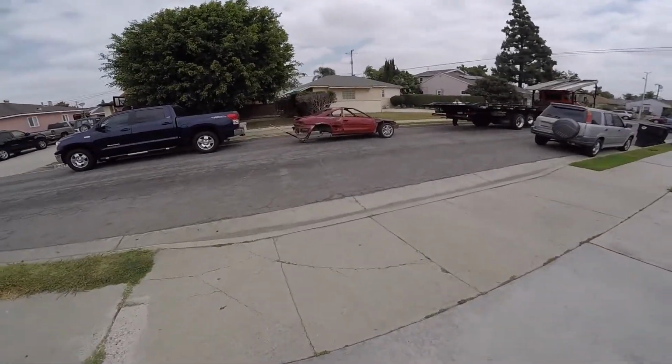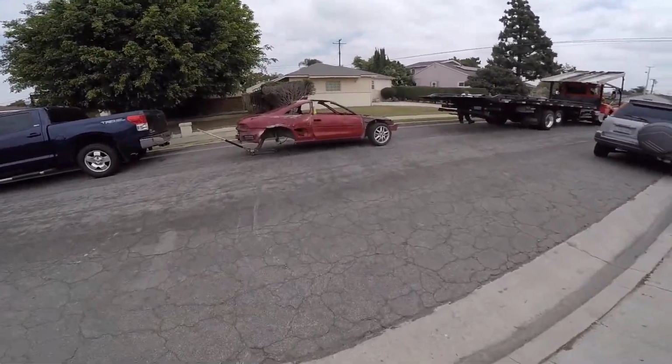Alright, so we got the car out on the street and now he's right about to load it up, and then I have to get the wheels off.